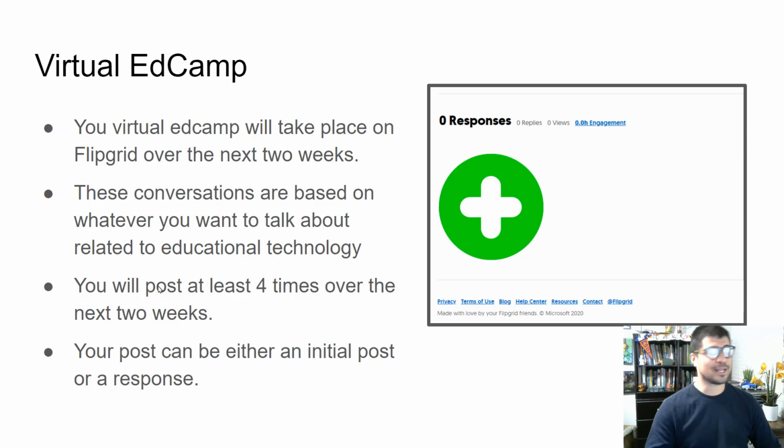And then your post can either be an initial post or a response. And so what I mean by that is you don't have to come up with your own specific idea that you're hoping people could hop into. You can just jump into another thread that was already created. But again, I do want you to post at least 4 times over the next 2 weeks. But if you post more, that's perfectly okay, and you can interact and engage as much as you like. Aside from those initial 4, definitely reach out if you have any questions. Excited to hear your ideas and engage with just what you're into outside of just what we're covering in the course right now.